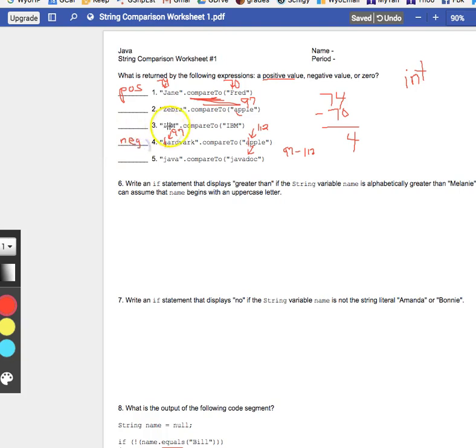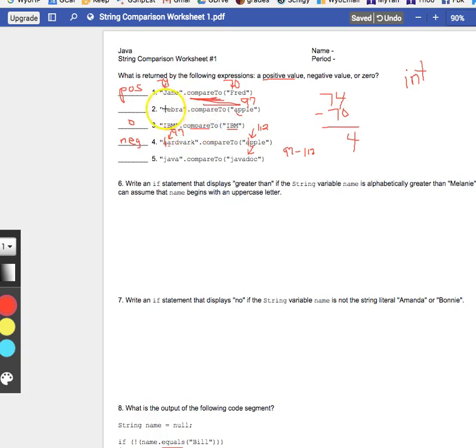Now, number 3, going backwards here, those are the same string literals, IBM and IBM. So you end up with nothingness minus nothingness, which is 0. In other words, I minus I, B minus B, M minus M, it's 0. 0 is a legal value that's returned from the compareTo method.